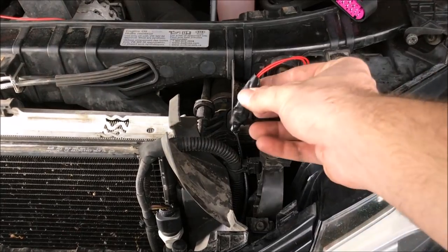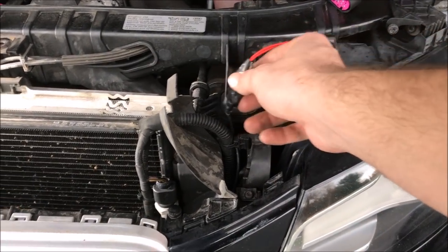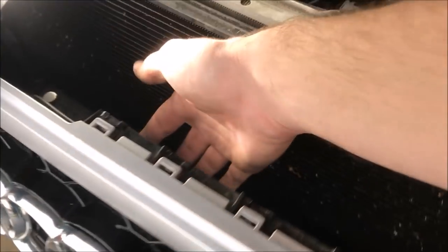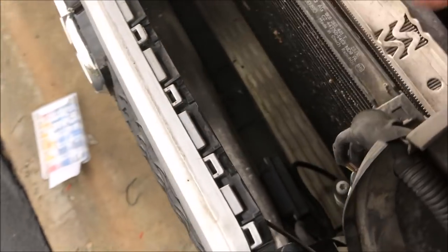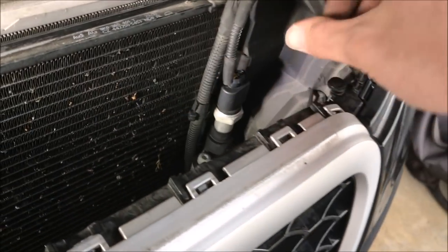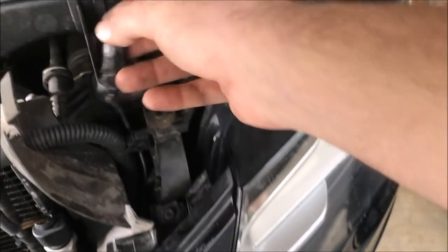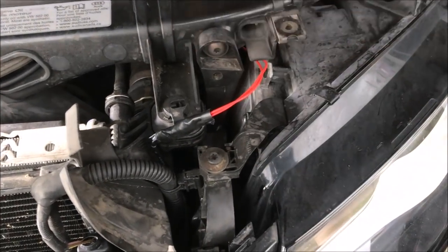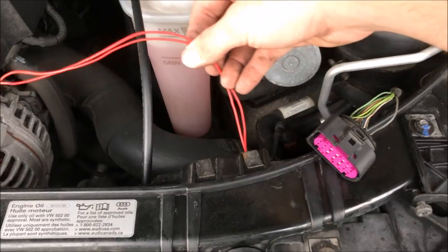I already cut, spliced, and taped off the supplied wire and the extension I created. I went through the hole inside the Audi emblem, came out around the back, fed it up alongside the grill, then down along a plastic guard on the side of the radiator where there's a groove, came up underneath, through the headlight, along what looks like a mounting beam, and out the back.